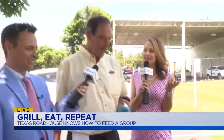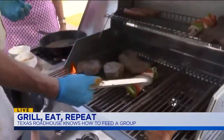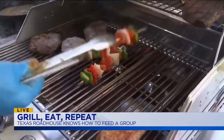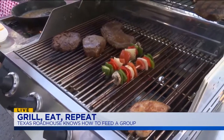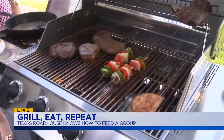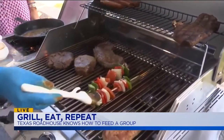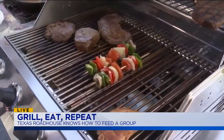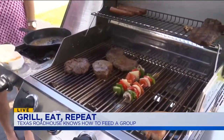I like the kebabs idea — I feel like that's underused. What a lot of people do is cut them up and put them on the grill like you see here. We let them heat up and cook the meat first because it takes longer. They get a little softer, then you put a little butter on them when it's time to serve. That softens them up a bit more, and then you've got your veggies and salad all in one spot.